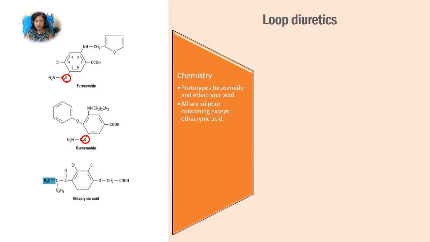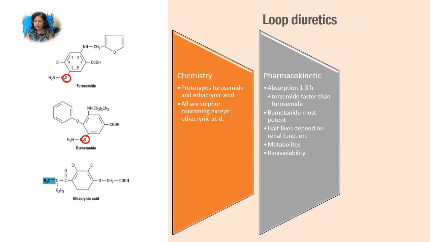The prototype loop diuretics include furosemide and ethacrynic acid. All loop diuretics contain sulfur, making them able to cause sulfur allergies. The half-life of loop diuretics is dependent on renal function because these diuretics must cross the proximal convoluted tubule to act at the luminal side, so there's a direct relationship between their half-life and renal function. Metabolites have been identified for some of them, but only for furosemide is there a known active metabolite, which has a longer half-life than the active compound. Because of the variable bioavailability of furosemide and other agents in this class of drugs, the dosing is a challenge, but there is an estimated dose available for these agents.